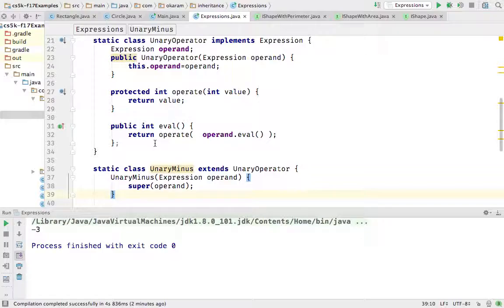Right? Unary minus returns a negative. Unary plus actually doesn't do a thing. And then eval is going to evaluate my operand and then operate on it and return whatever is returned by it. Does this make sense?